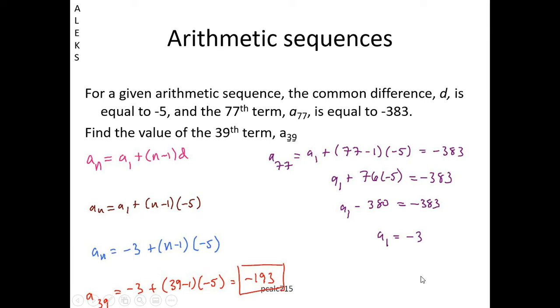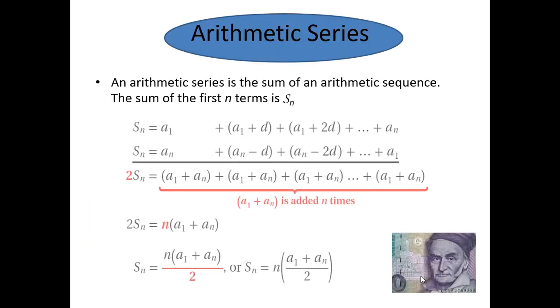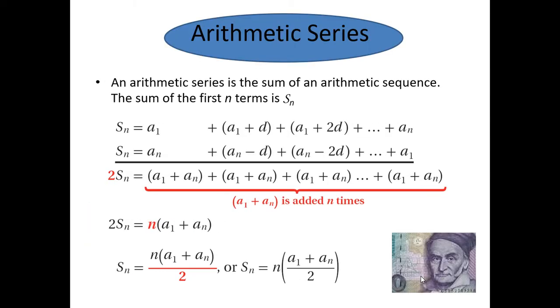Right, we'll continue on. Now here, this guy down here is a mathematician by the name of Carl Gauss, who figured out some of this stuff. If I take two series, remember a series is the sum of the sequence. So a sequence is just a list of numbers. The sum is adding up all those numbers.